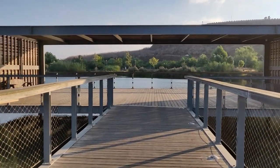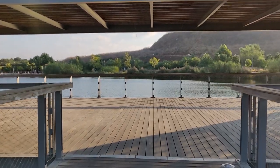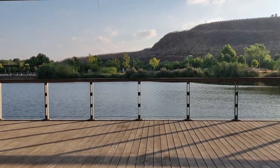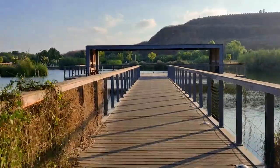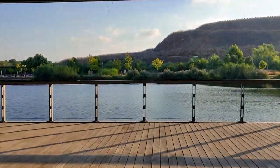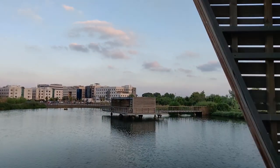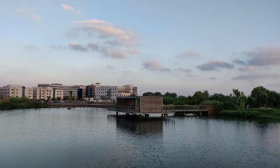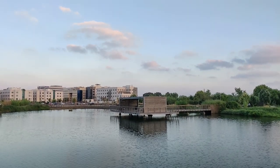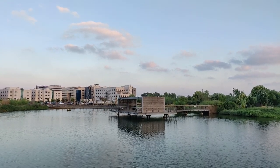What I would improve in this gimbal — not much. First of all the app doesn't have a 60 fps option for recording, which is a shame because this app is really nice. Also, if you have a thicker phone you could have a problem. I have a OnePlus 6, which is not a thin phone, and I have to put on a thin case. Most phones with no case will fit anyhow.